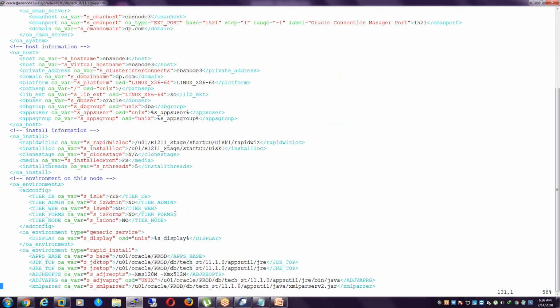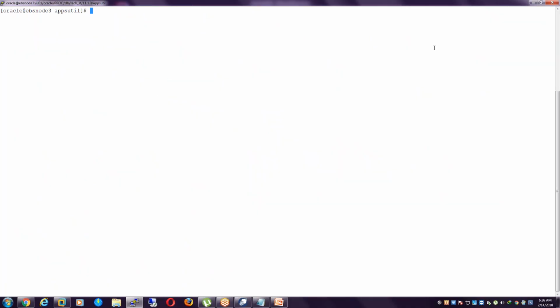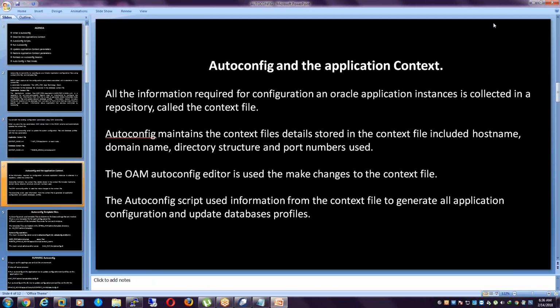Okay, what next do we have? So autoconfig and the application context.